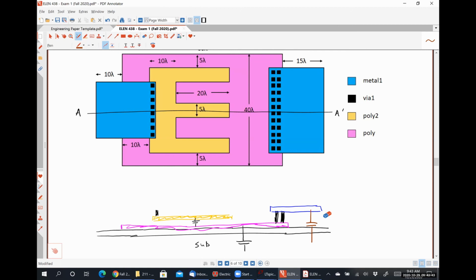So that's from metal 1 to the substrate. Then over here, I'm going to have a capacitor from metal 1 to poly, and from here, metal 1 to substrate. All of them will potentially have fringe capacitances just based on the perimeter of the area of overlap.